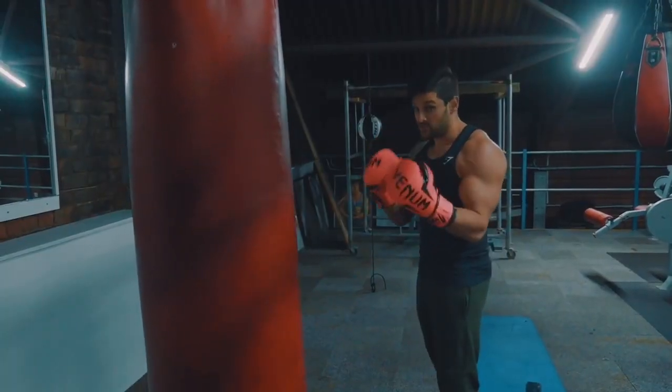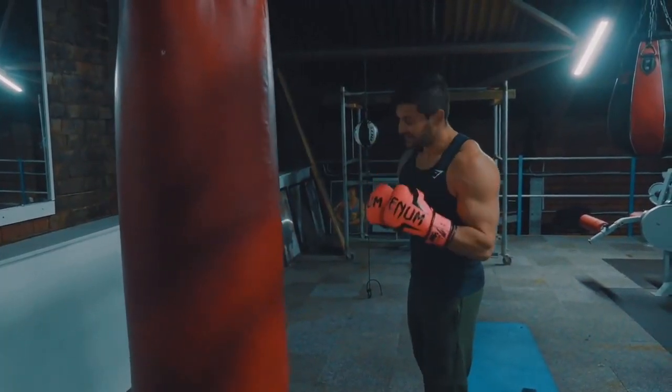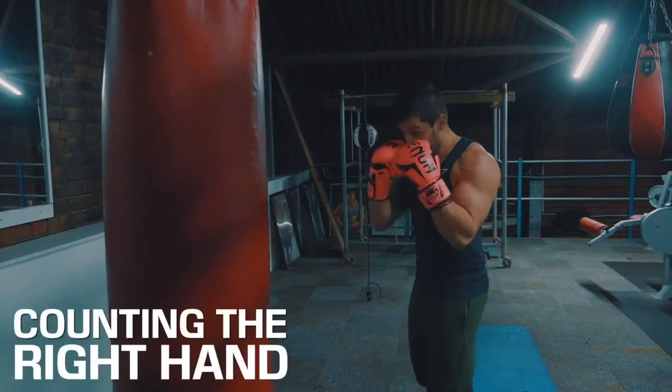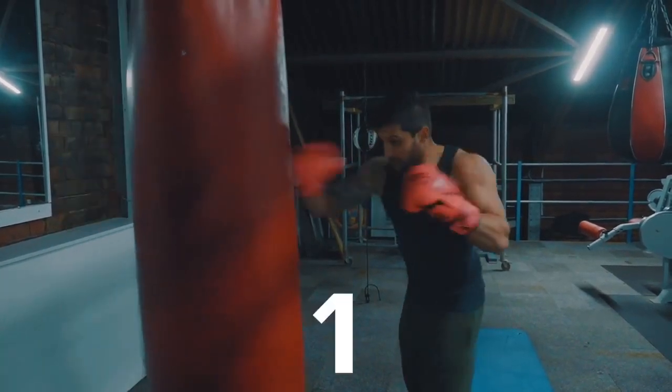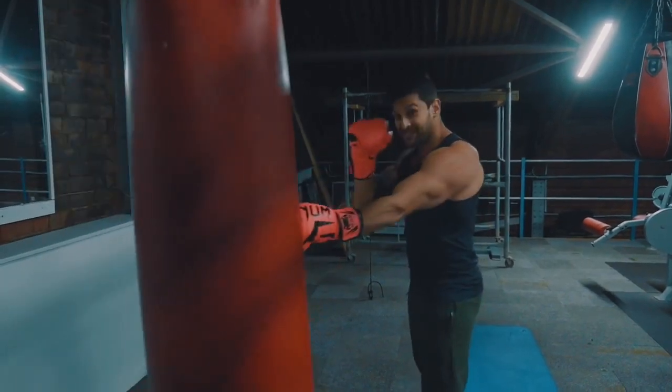Always keep the hands up as well. As you get tired, your hands are gonna wanna drop. So don't let that happen. So here we go. 1, 2, 3. Always counting that right hand.